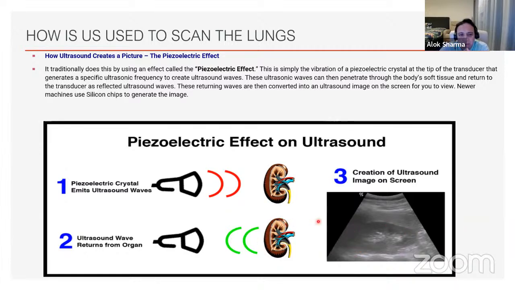But with the lung, unfortunately, we are not looking at the anatomy in its entirety, maybe some of the superficial structures up to the pleura. A lot of the other aspects of lung ultrasound are interpreted through artifact. It's quite interesting how most ultrasound machines are designed on the principle that if artifact is generated, it should be minimized. The classical images you used to get with the old machines, which produced a lot of artifact, are filtered out in newer machines, and that's made diagnostic interpretation a little bit more difficult for us. But any ultrasound machine will convert ultrasound waves reflected from an organ or tissue into an image which we can see on our screen.